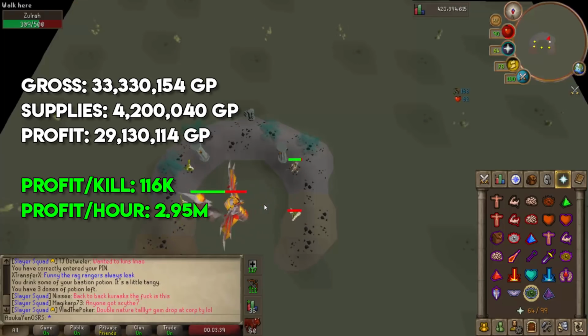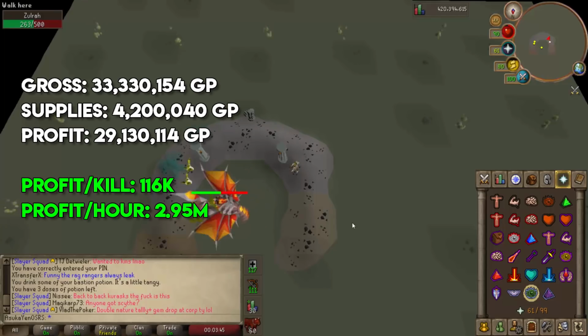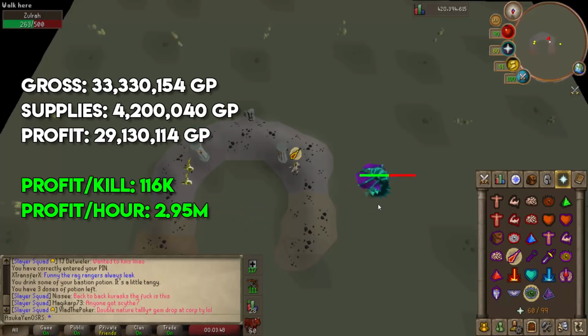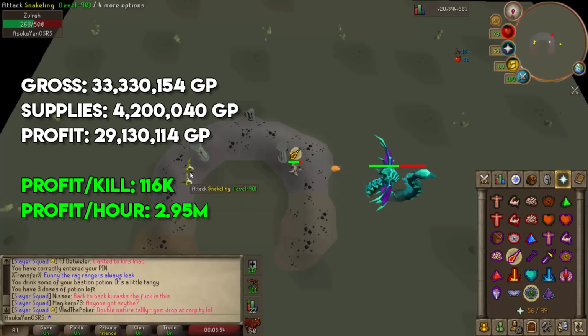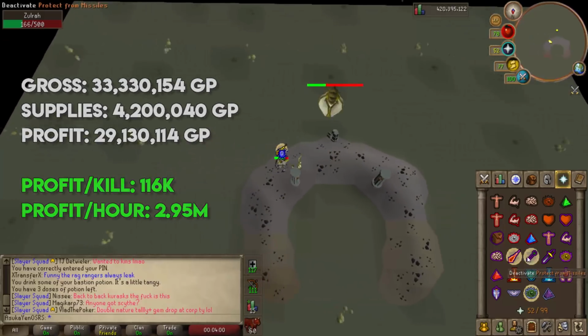29,130,114 GP. Now those numbers are a lot lower, especially as for the supply cost, because I'm not using a ton of Trident casts, and that's really what made up the supply cost there. As for my profit per kill, it ended up being 116,520 GP, giving me a total profit per hour of 2.95 million GP.